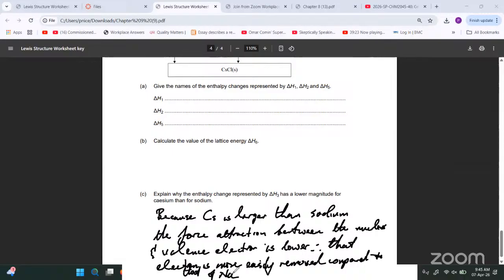All right, so that's basically it, right? The cesium atom is larger than the sodium atom, so therefore the valence electron is easier to remove in the case of cesium because it's further away from the nucleus, with weak attraction between the nucleus and that electron. So therefore you can more easily remove that electron in the case of cesium compared to sodium, and that's the reason why cesium has a lower first ionization energy compared to sodium. Okay. Any questions about that? Any questions? All right, let me clear this.